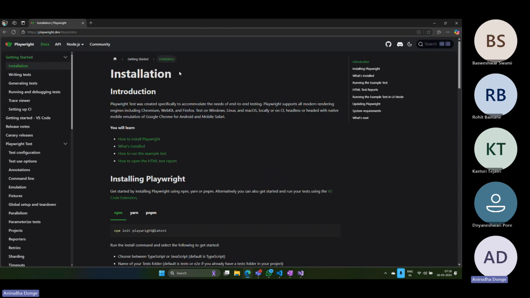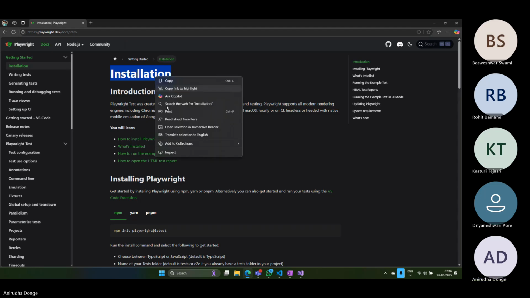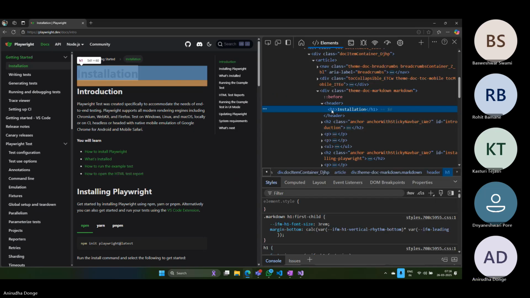Once I click on it, I check the header of this page. The HTML tag is h1 and the value is Installation. So we need to check this.